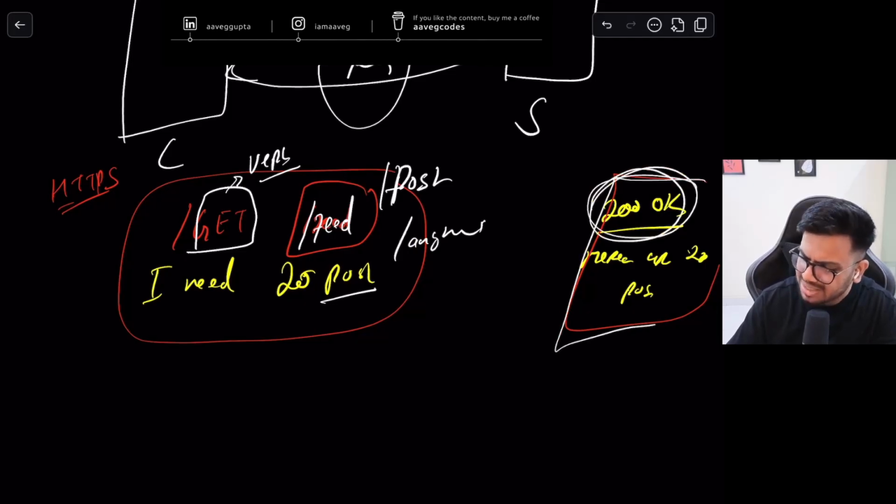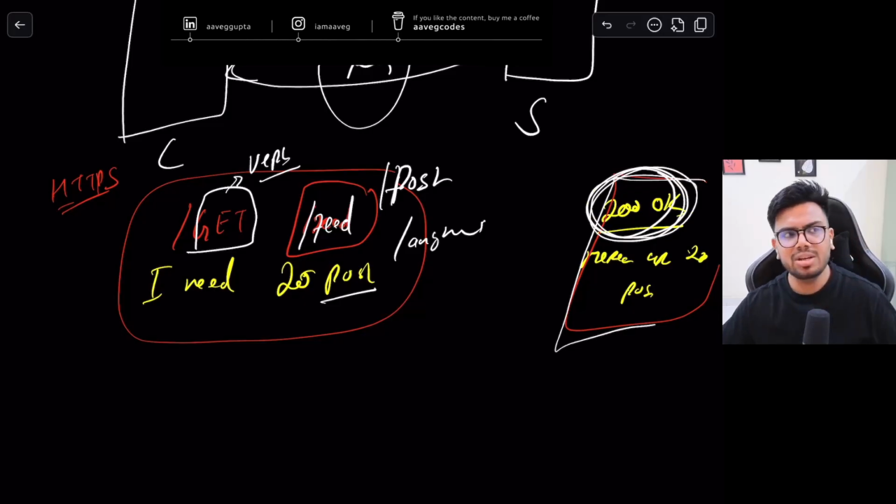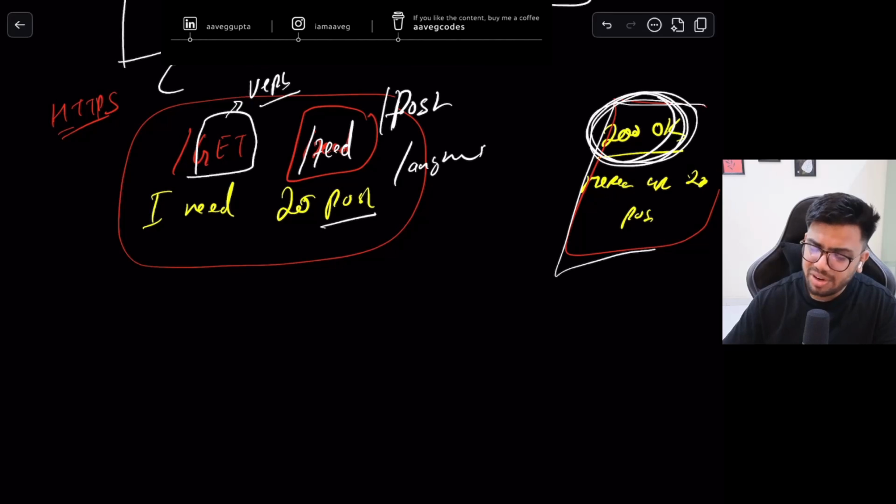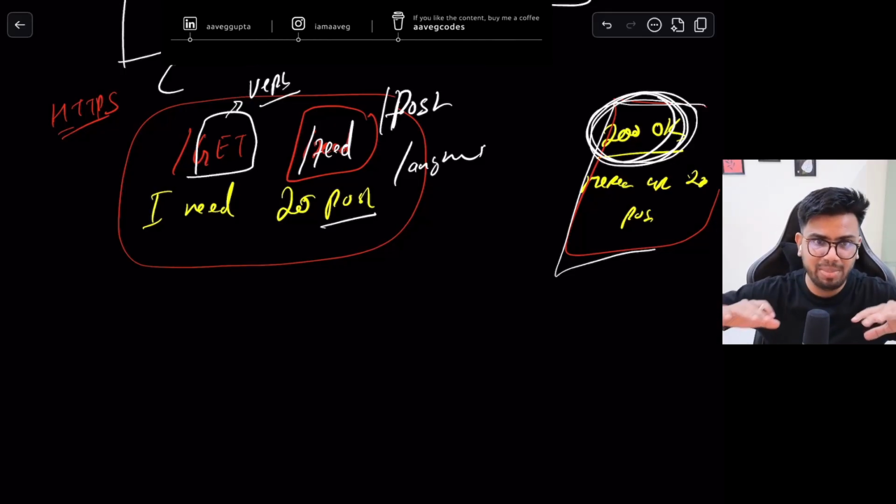Why are we passing 200 OK at the very beginning? Who defined all these things? Somewhere in this world, somebody has decided all this mechanism. If you ask me why we call a centimeter a centimeter, or why 1 centimeter has this many millimeters, all these basic things, who defined them? In the very first place, they were defined by the majority of the scientists. They clubbed together and decided that this is how it should be defined.